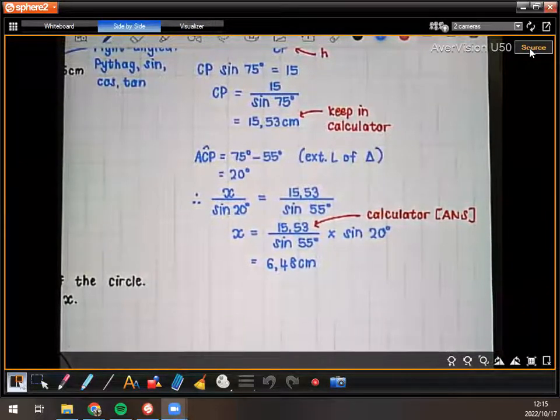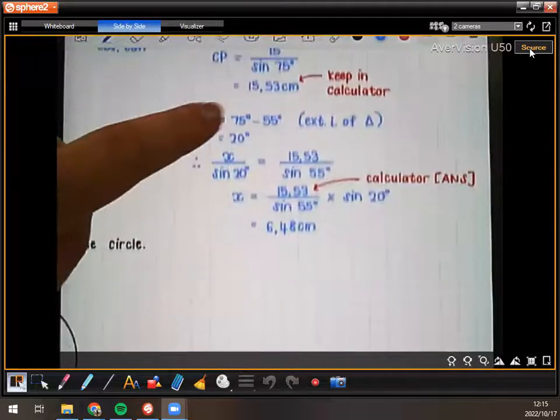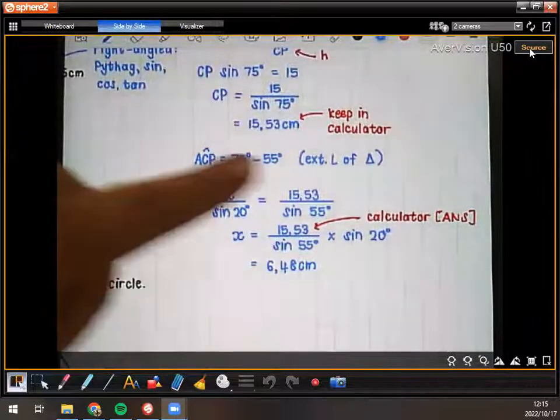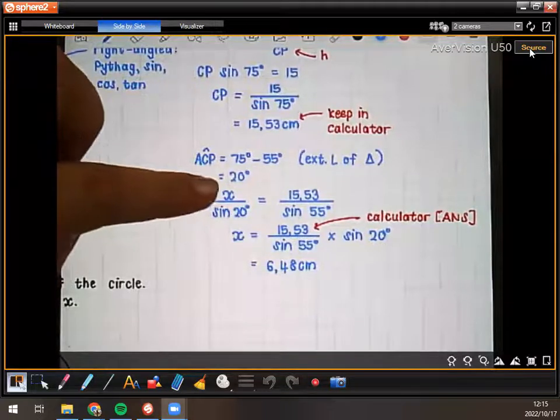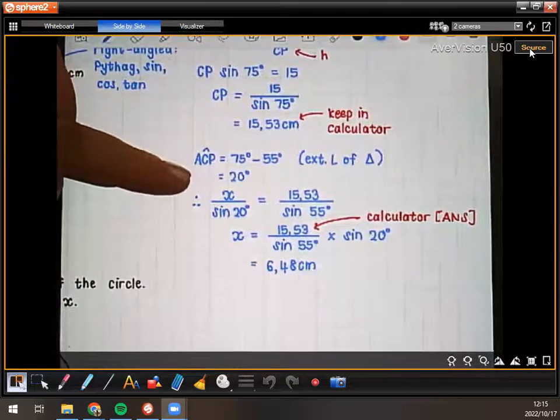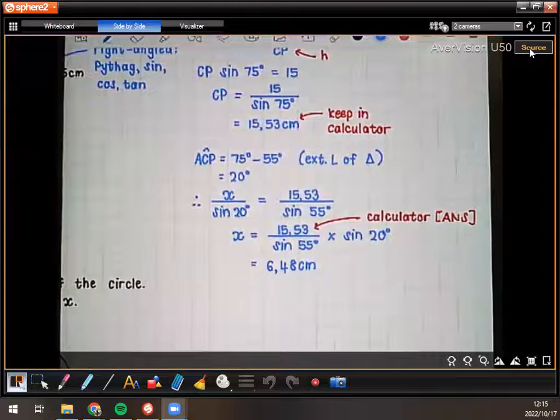Alright, so guys, the key to this question was calculating that common side. If you didn't find the side, then you wouldn't have been able to work it out. You probably wouldn't have realized that you needed angle C, and then you wouldn't have been able to work it out. So really, finding the common side is very important.